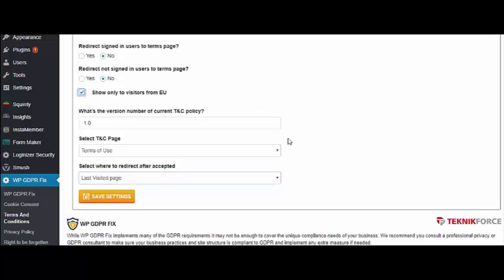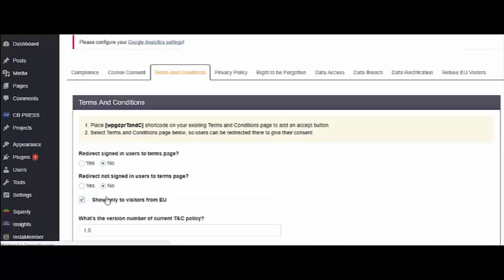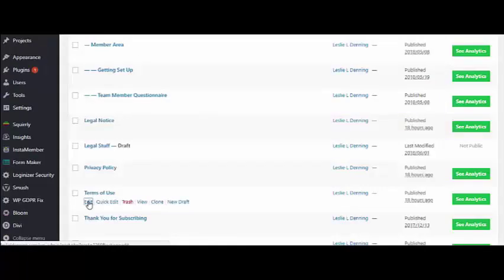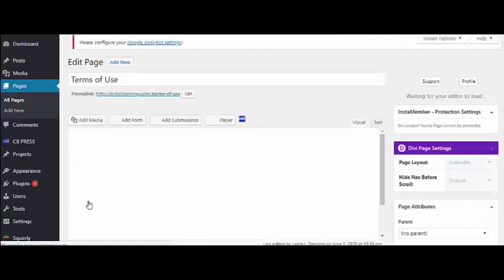There's another thing that you can do here that makes things a little bit easier. Let's save settings. Go up here to the top where you see this little piece of text in a little code box. Go ahead and copy that, and then you're going to go over to the page that you have set up as your terms and conditions page, and go to edit. And once that's pulled up, then you're going to go over to text.